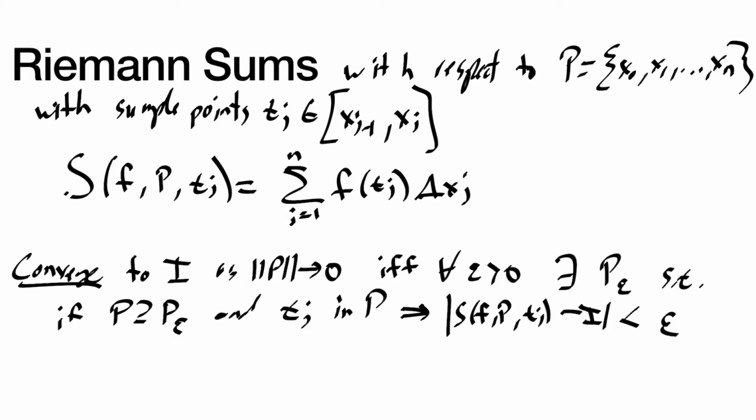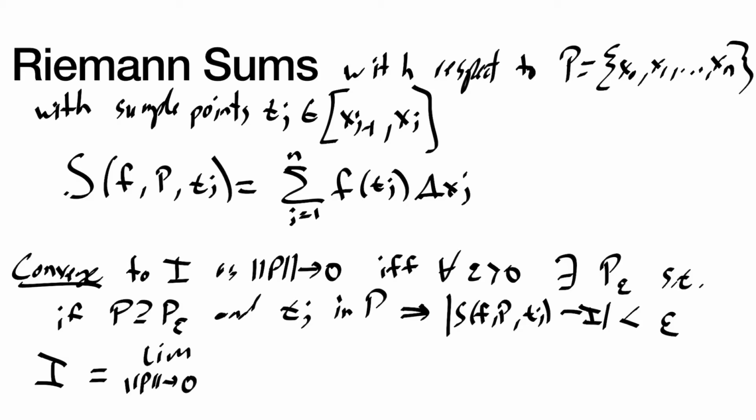So in other words, we find one partition that you can refine as much as you want, and every single refinement you always get that you're within epsilon of I. Okay, so that's what we mean when we say the Riemann sums converge, and this is to be true for all partitions and all choices of Tj. And if this is true, then that I, the book likes to write I of F. I prefer to just write I.